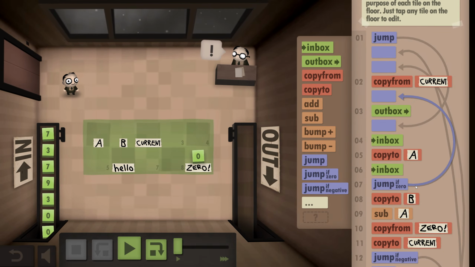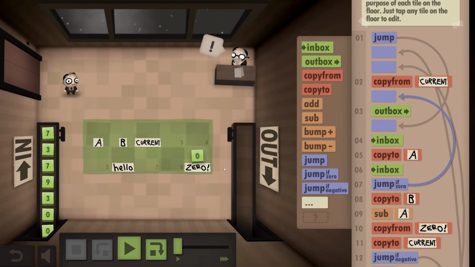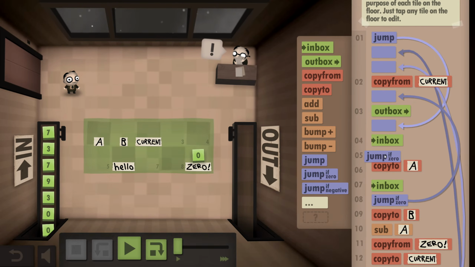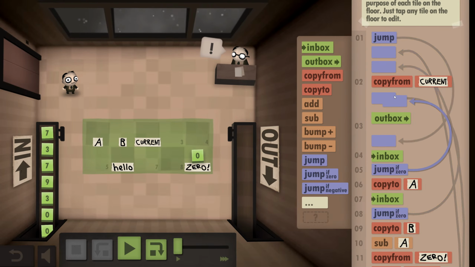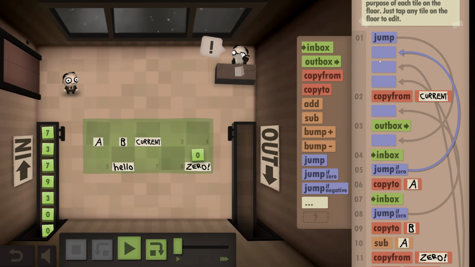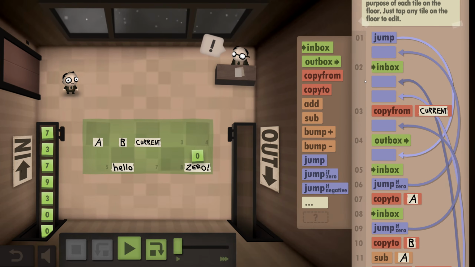But if we have 0 on the first digit, we still need to get rid of the second digit. So if we have a 0 on the first digit, we go here. Nothing is run over here. So what we do is read the inbox.